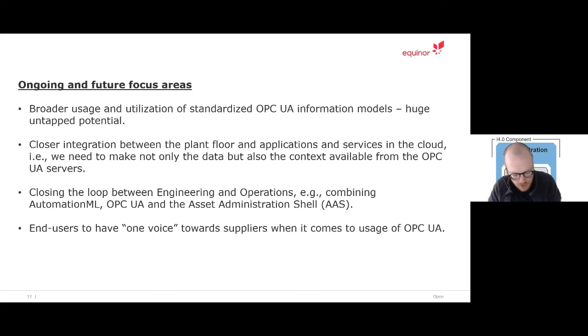As I mentioned, we have not achieved the end station. We have barely left the start station, I would say, and that is quite an ambitious statement because we have done so many great things already. But going forward, the next weeks, years, etc., we see a huge potential in usage and adoption when it comes to standardized OPC UA information models. There is a huge untapped potential there today.